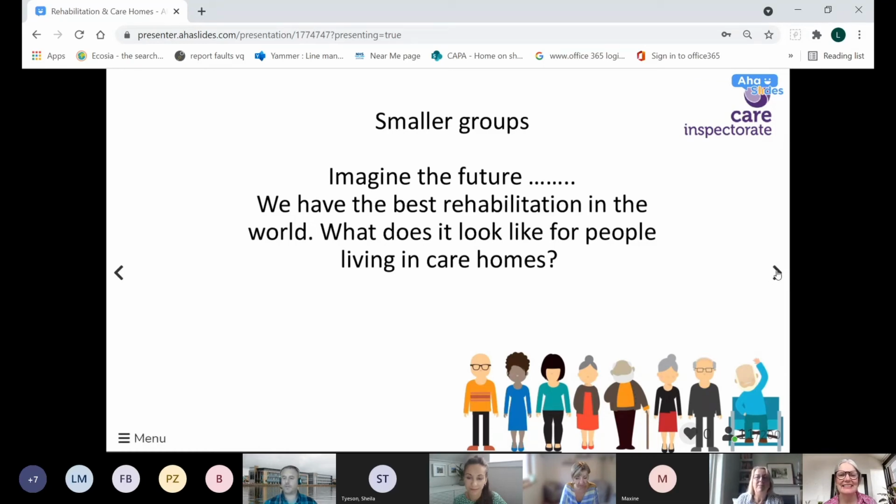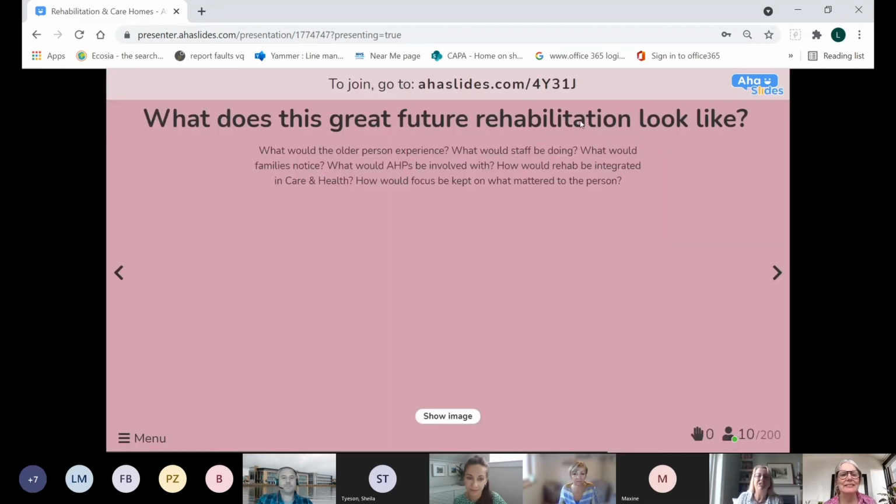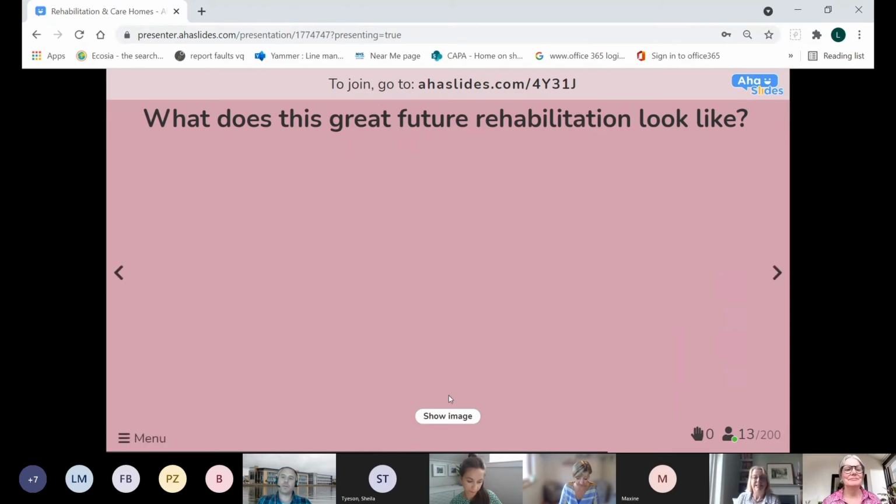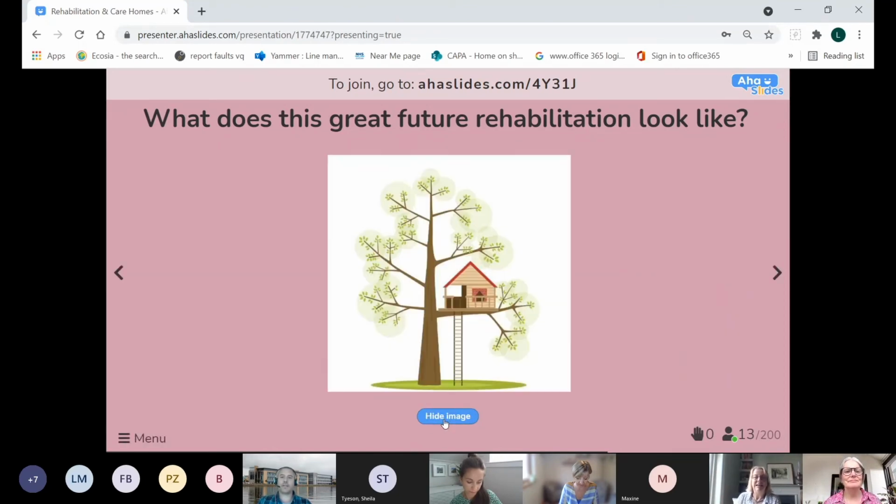Righty-ho, so here is our question, which will come up on your phones. Stephen, you'll find yourself popped into a group in a wee minute, and then when the groups are finished, you'll find yourself coming back. So I'm going to put you into groups now, folks. You don't need to do anything. And when you're ready to come out of the groups, about 11:20, you don't need to do anything either.